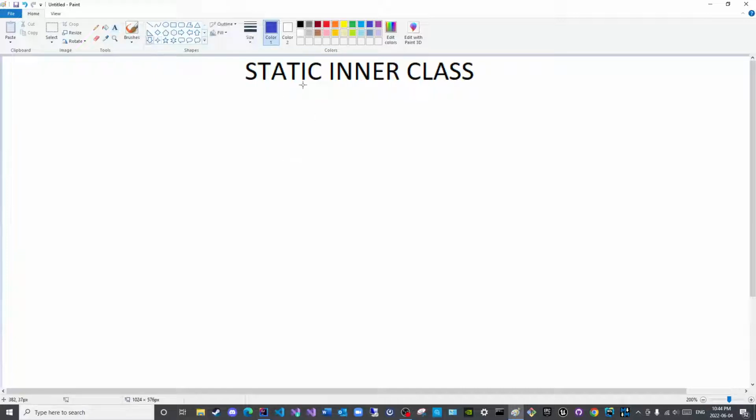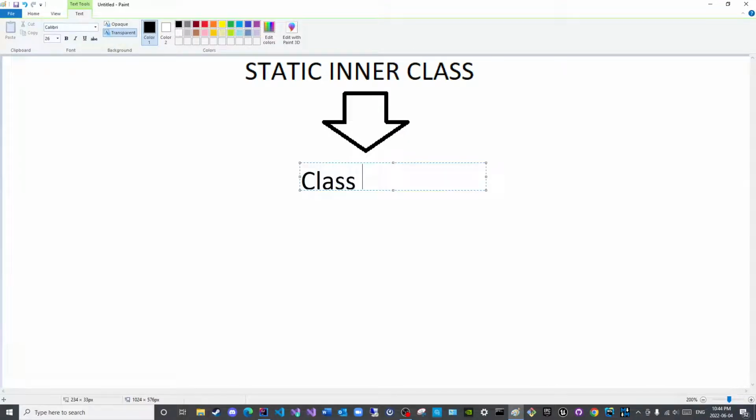Now, if you recall, any static member is accessible at the class level. So if you wish to access a particular static member, you must access it with the class name, not with the object name. Non-static members are accessible at the object level as opposed to static members. Here also the static limitations apply, as in you cannot access a non-static member in a static method or in a static member. Static must be with static.